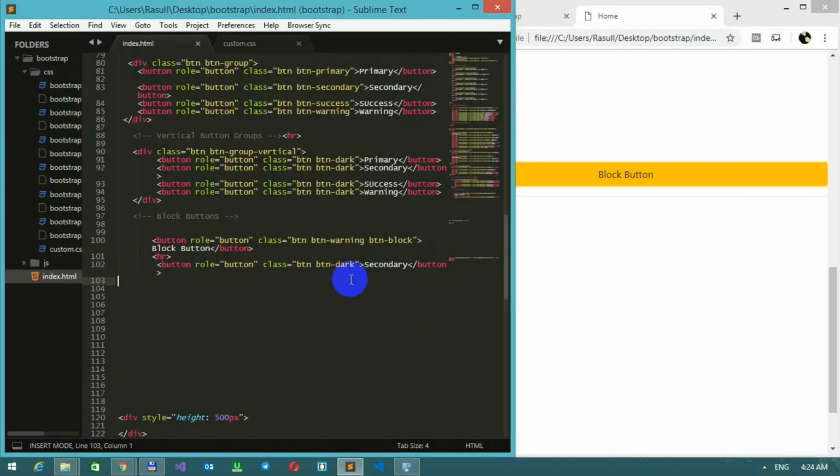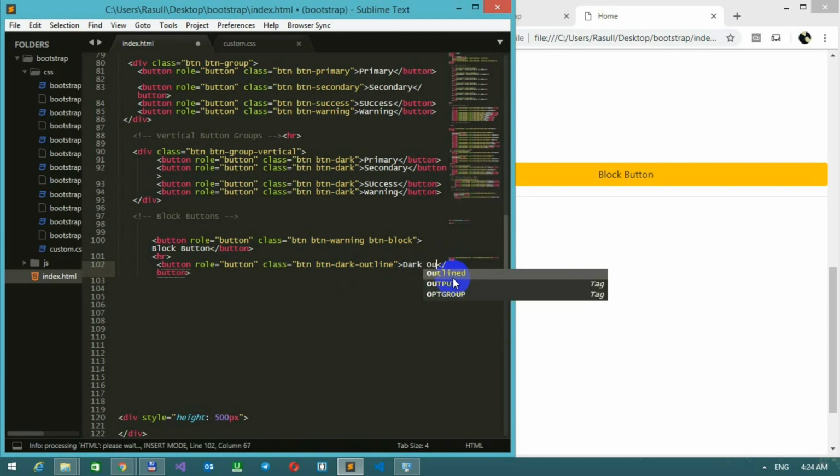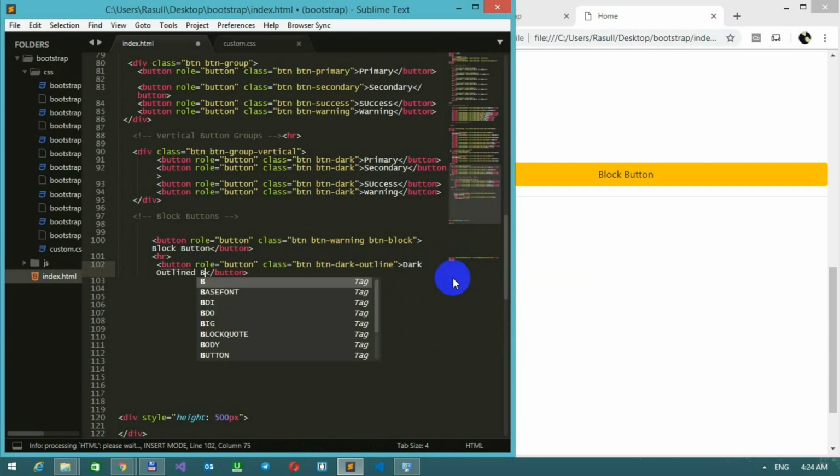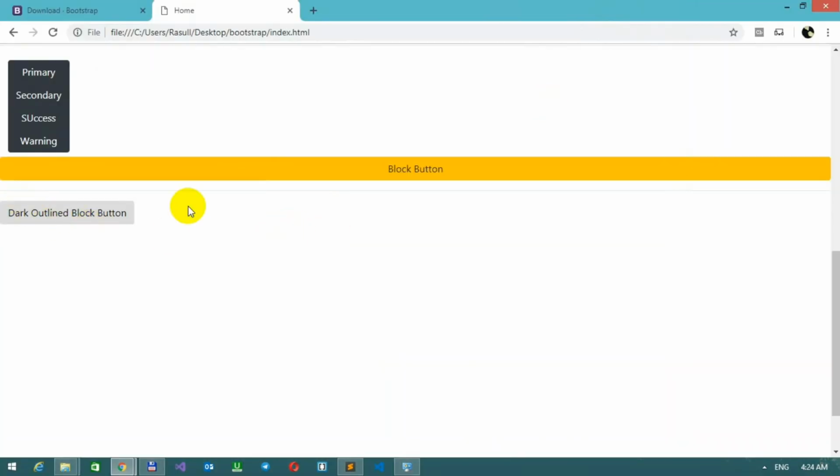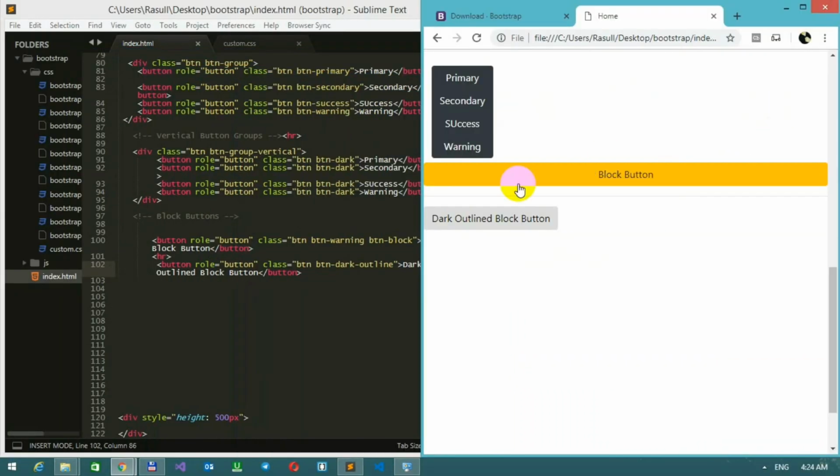Okay, so let's make the second one dark and outlined. Okay, btn-outline-secondary, that should be dark, outlined, black button. Okay, so something is wrong, I thought.